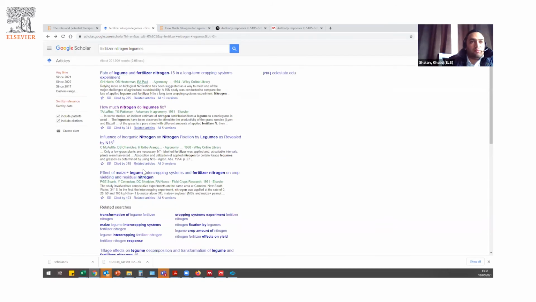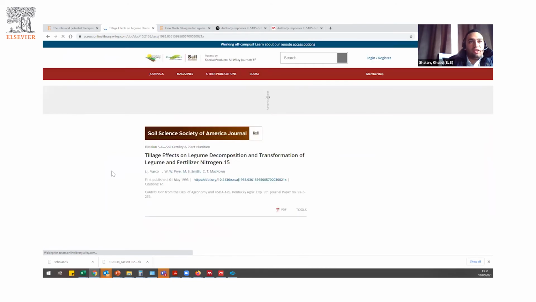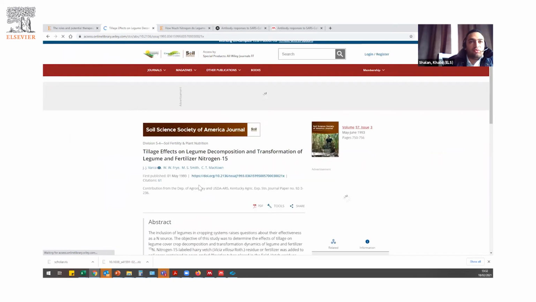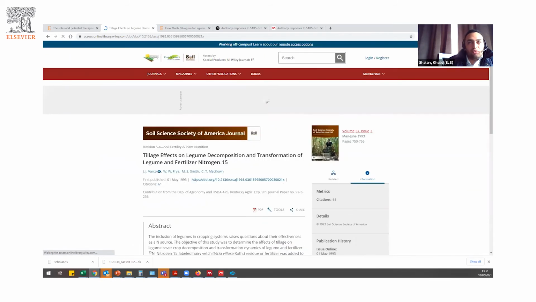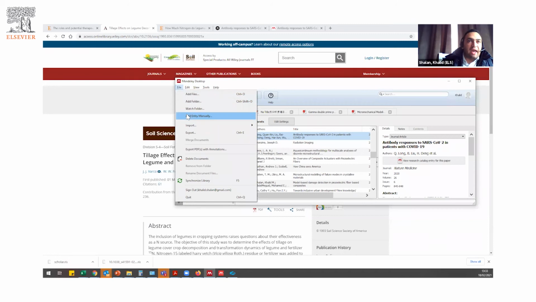Or I could just go over to the publisher. So that's from Wiley, for example. And I could also find either to download the entire PDF or download the citation file, or it's just easier to use the Mendeley Web Importer. The last way to add a file to my Mendeley, whether it's desktop or web importer, is that I could just go on files and add entry manually.